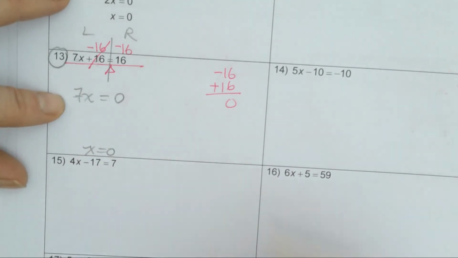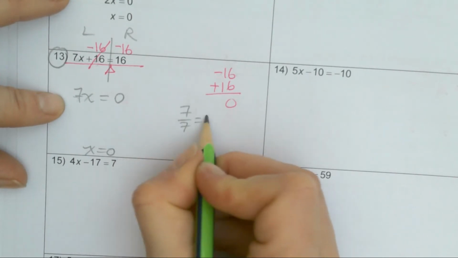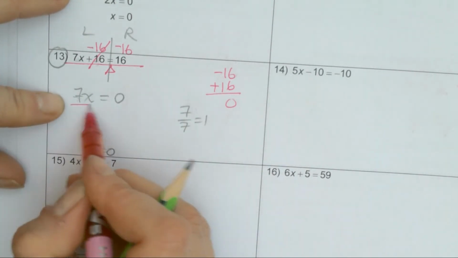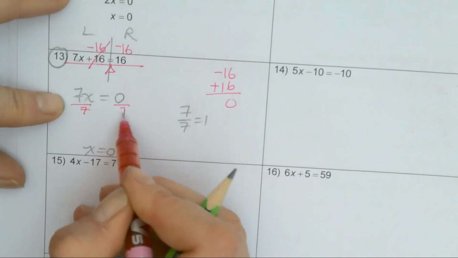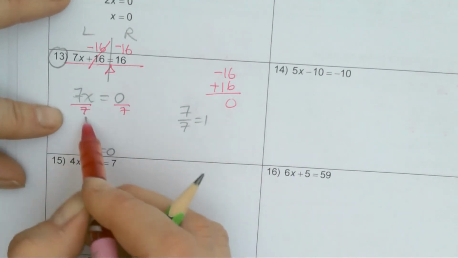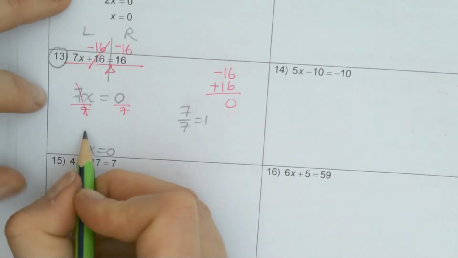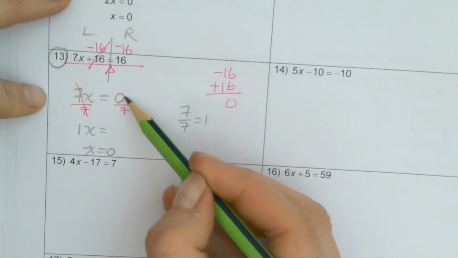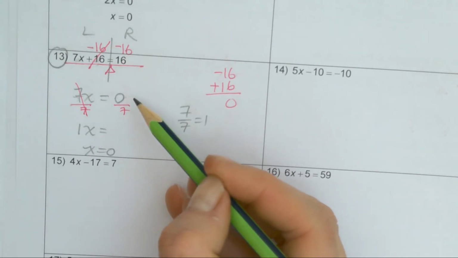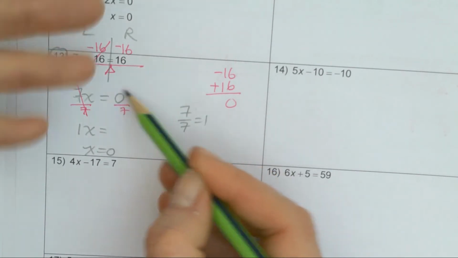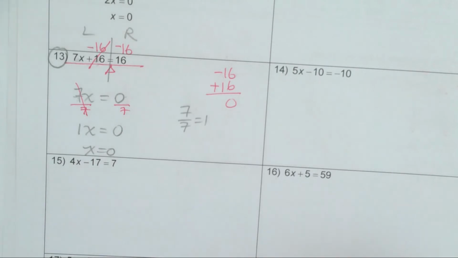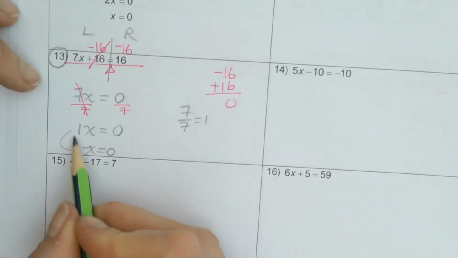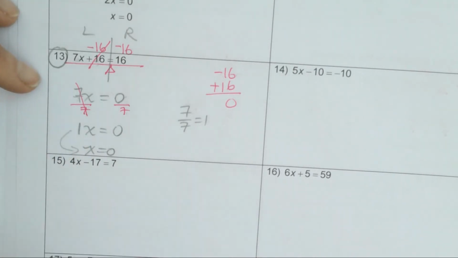So I have to make 7 over 7. I have to make that fraction, so I'm going to put the bottom on both sides. 7 over 7 is 1, so that's 1x. This says the cake is cut into 7 pieces, but I have 0 pieces of cake, because maybe my brothers came in the middle of the night and ate all the cake. So there's no cake left, so it's just 0. But I don't have to write this 1, so it's really just x equals 0.